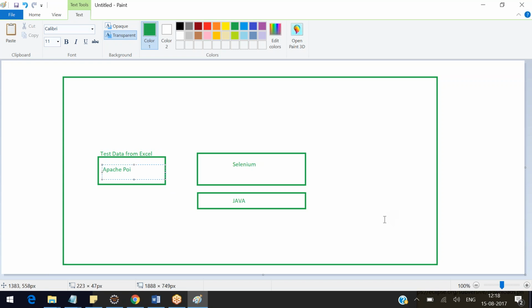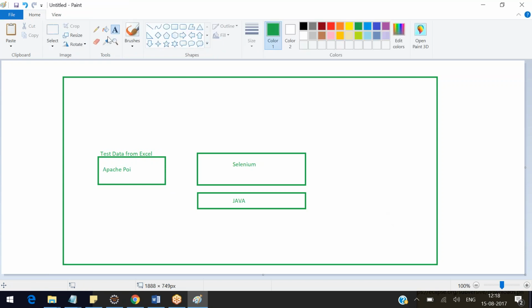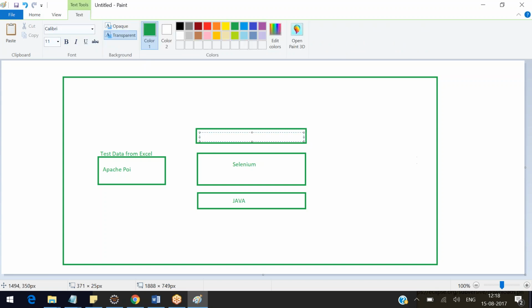And there are some kinds of validations that we'll be doing. When I say validations, comparing different objects and all those things. If I go into detail, you might not understand. There we'll be using TestNG for validations.